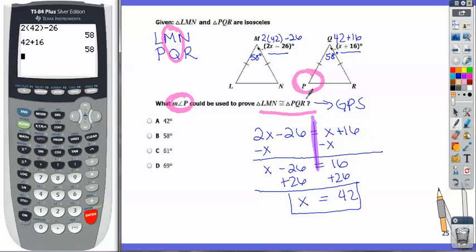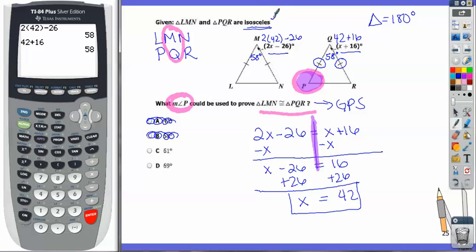Now if I'm looking at this, I still haven't found P. Notice I highlighted what I'm looking for. I'm still sitting over here with not enough information. So far, by the way, what I do know is the answer is not 42 and the answer is not 58. So what else do I know that could help me? I know a triangle has 180 degrees inside of it. What else do I know about this? It's isosceles. These two things are equal.